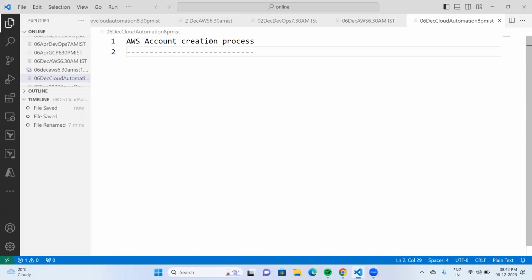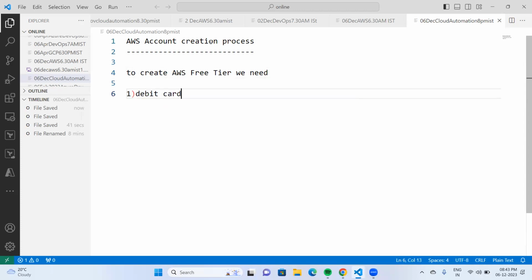Now, to create any resource, first of all we have to have an AWS free tier account. To create an AWS free tier account, we need one debit card and one email ID. It can be any email ID like Hotmail, Gmail, Outlook, and a mobile number.